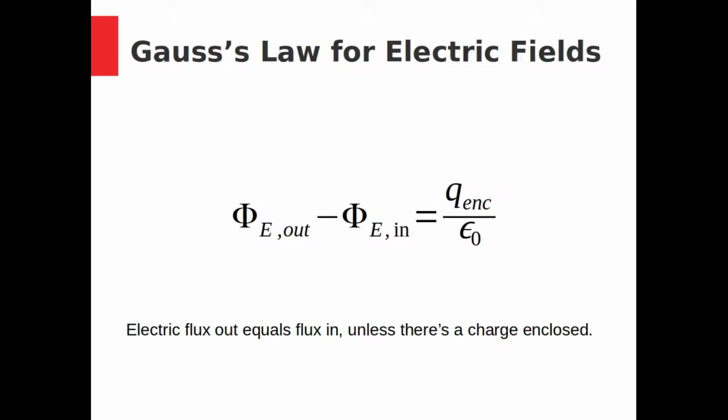It says, if there is a net charge enclosed within the Gaussian surface, either more protons than electrons or vice versa, then there will be an imbalance between the field lines out and the field lines in. Otherwise, if no net charge is enclosed, flux out and flux in will be equal. Importantly, notice that epsilon 0. That's called the permittivity of free space. We last saw that variable a few weeks ago when we were talking about capacitors. It will play a major role here.